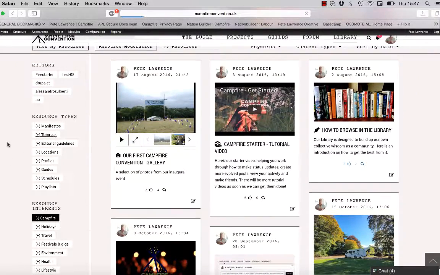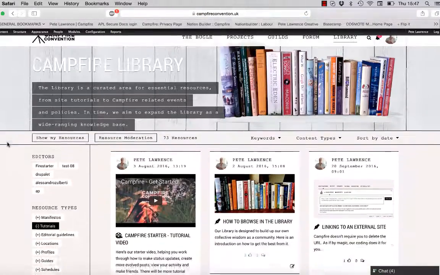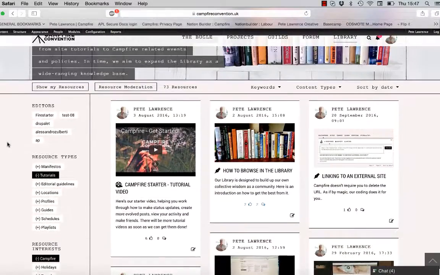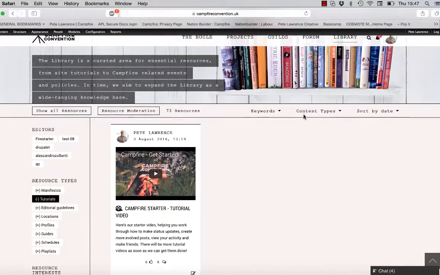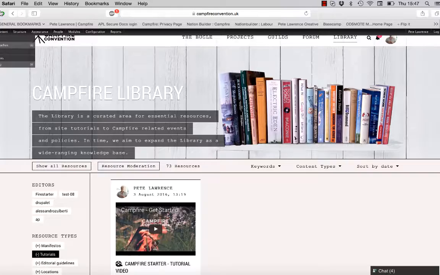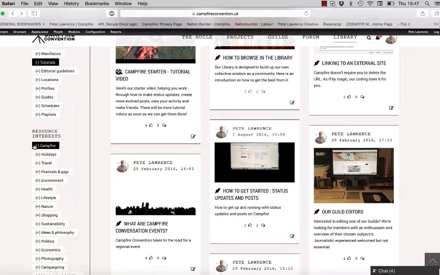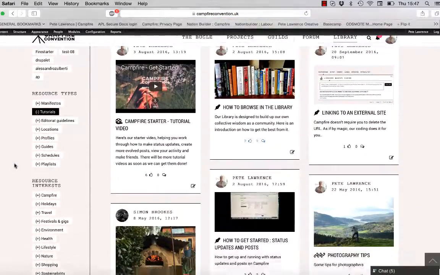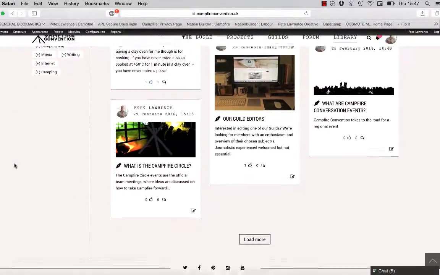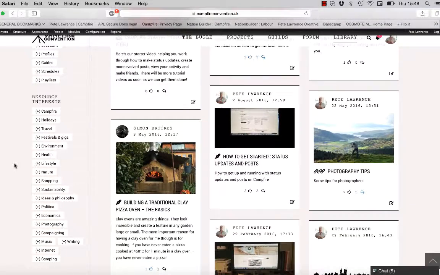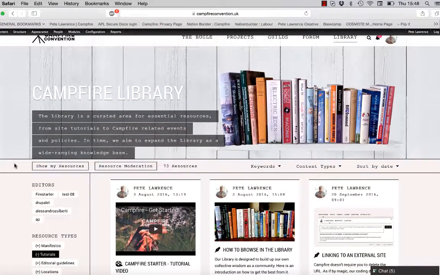If you want to look for tutorials related to Campfire, you can select both there, and you have further filtering options here if, for instance, you want to see any Campfire tutorial videos. There's only one at the moment until we get this live. You would see it here. So what we're doing essentially is building up resources around the key tags which the site revolves around. So an incentive to do more tagging, so that if you've got articles that are of benefit to the community, we can go into library and edit them from there.